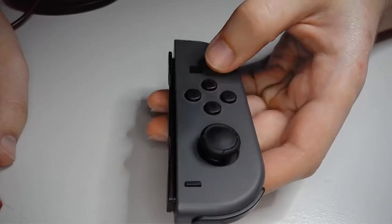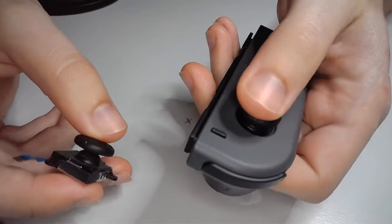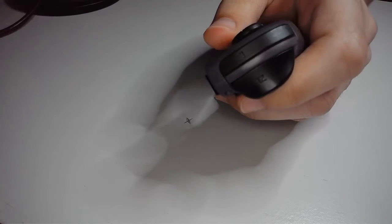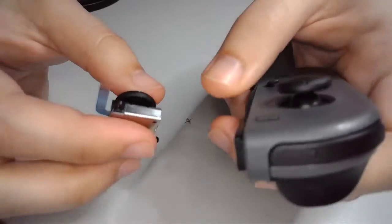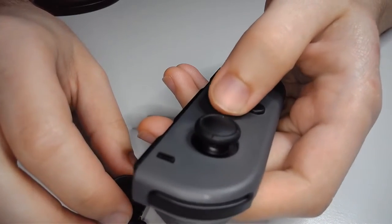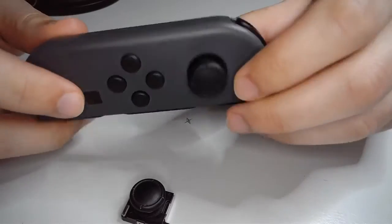A brief note on the new joysticks. Now, maybe this is just because it's a different part, or because it's newer. I've noticed that this here, I'll put it close to the mic so you guys can hear it, is a bit clickier than the original. So this is the original. This is the new one. I personally kind of like it. It feels a little bit more robust. It actually feels a little closer to the clickiness of these almost. Maybe, I don't know. That's a matter of opinion. But that's how to do the joystick replacement.